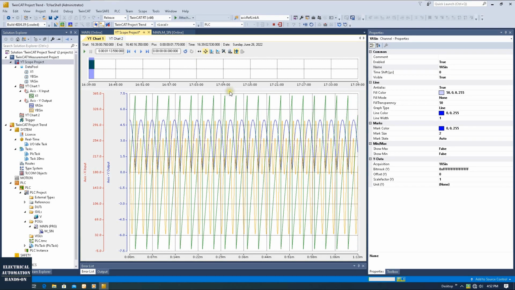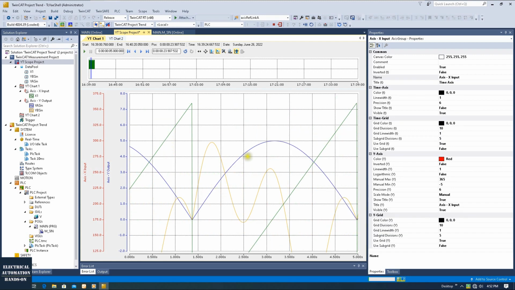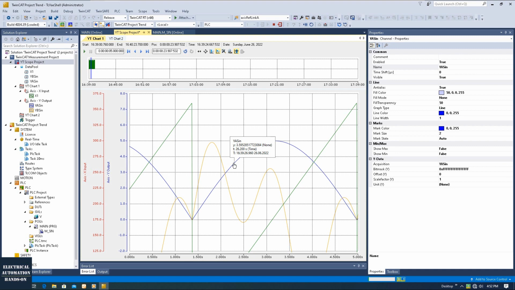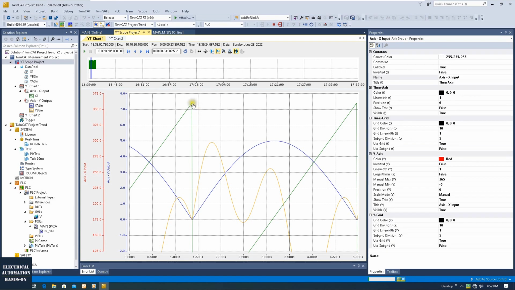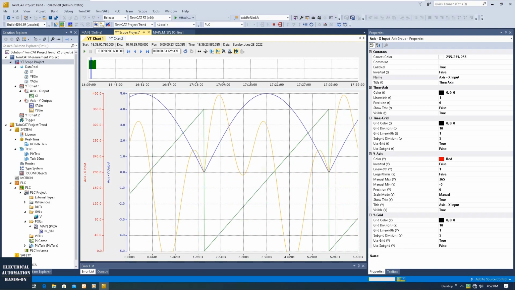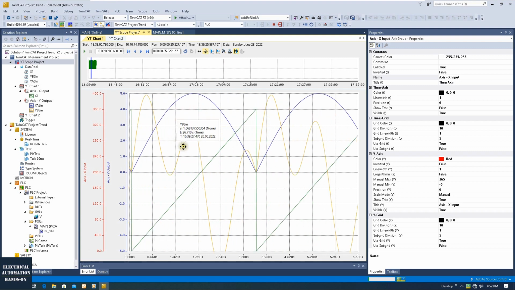We can pause and use this button to zoom in, and we can see the values in this short period. I can click the left mouse, and this is YA and this is YB. And this green one is the X1. This point is 348 degrees, then 351 degrees. Once it reaches 360 degrees, it goes to 0. So this is the curve, and you can move the mouse or shift back and forth using this button. This is very convenient.